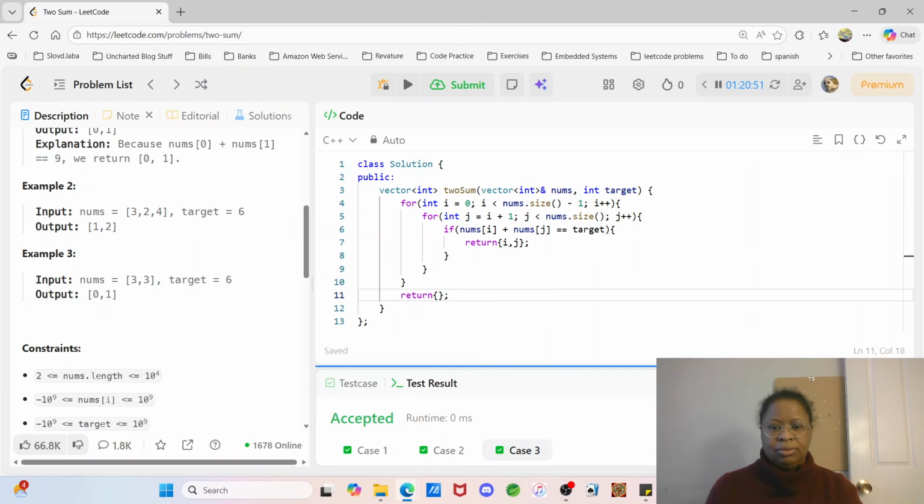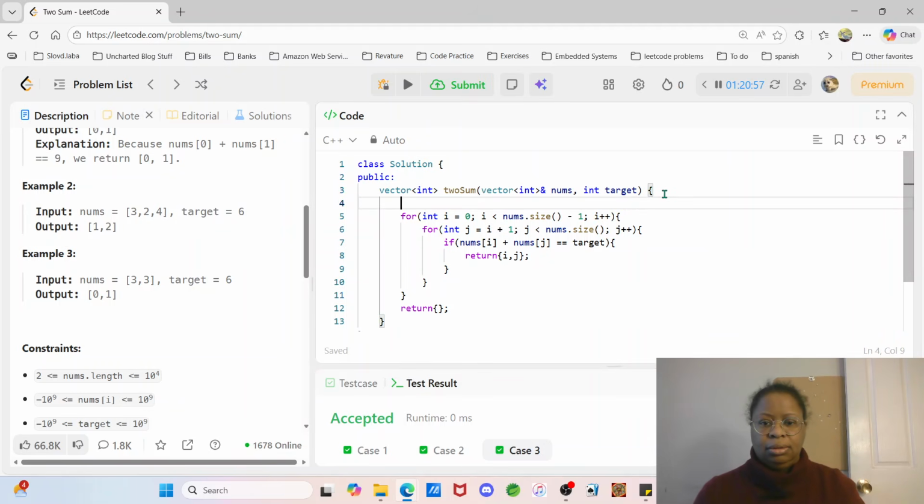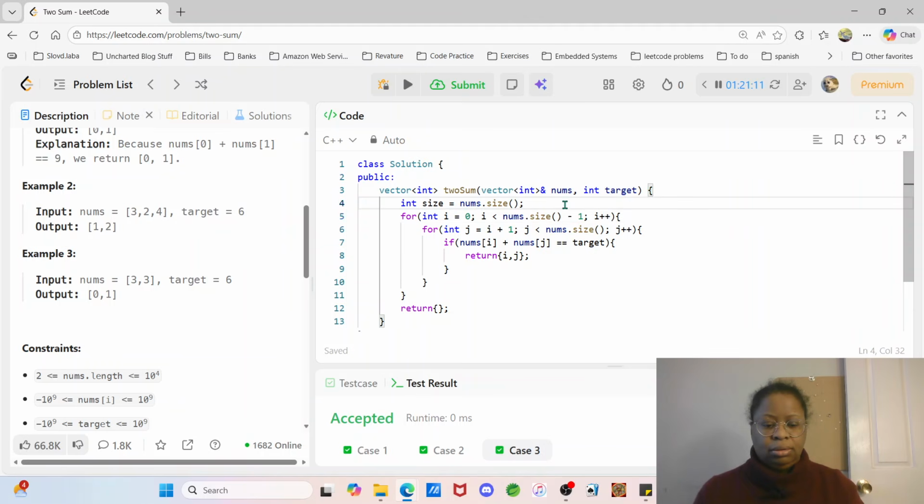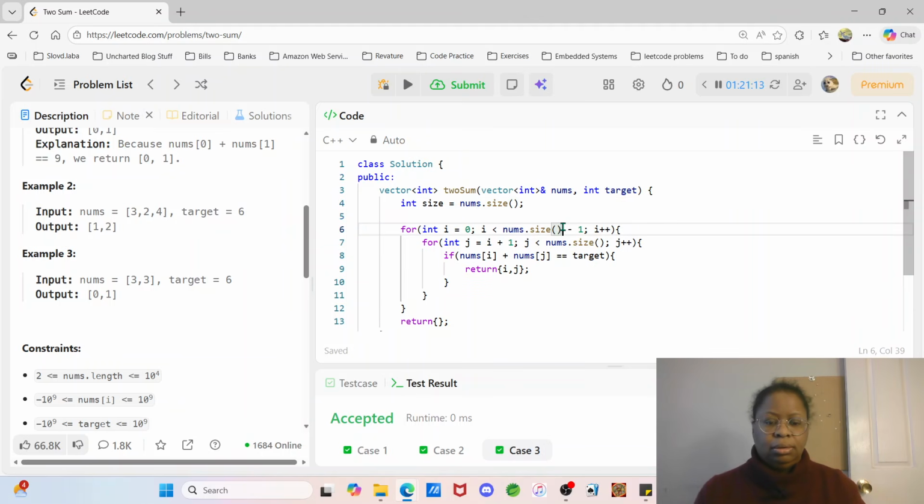Now let me clean up the code just a little bit. So nums.size, we used it twice. We can clean it up a little bit and say int size equals nums.size, and then we can change this to size.